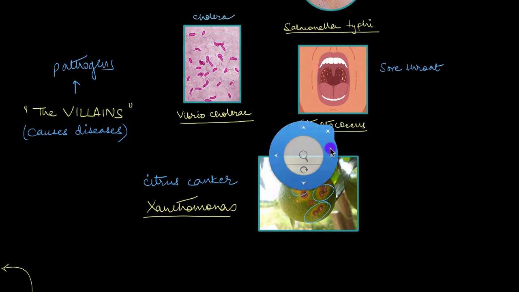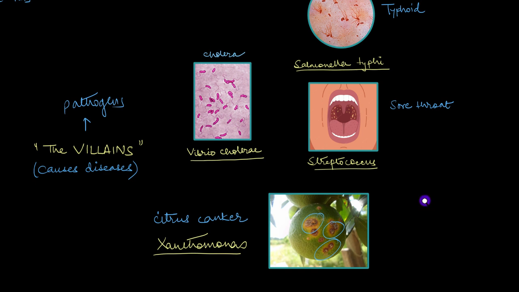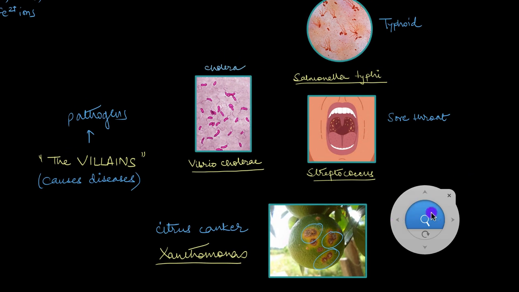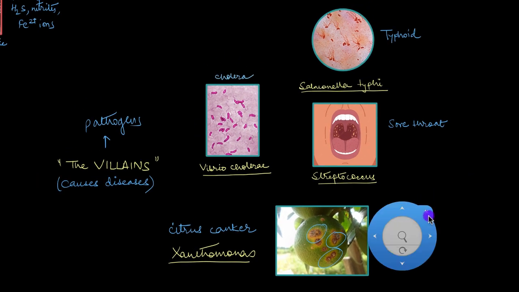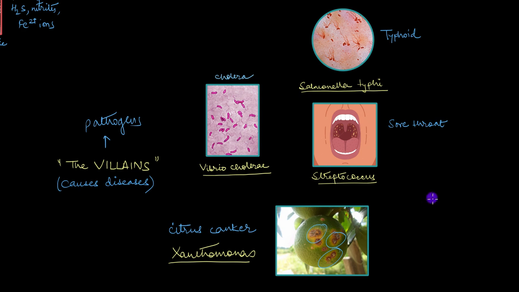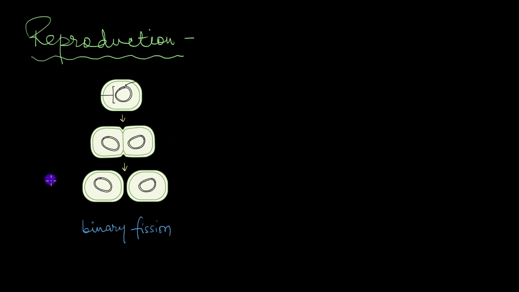Now, bacteria can cause a disease only when it multiplies like crazy or reproduces like crazy. So let's take a look at exactly how a bacterium can reproduce. Mainly and most commonly, bacteria reproduce by binary fission. In this process, a bacterial cell splits into two daughter cells. And each of these daughter cells are identical to the parent cell. So this is the parent cell. And these daughter cells over here will be identical to this parent cell.